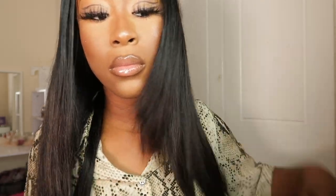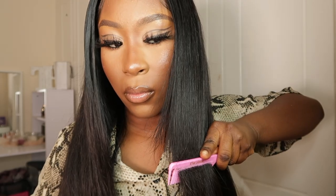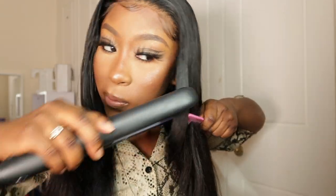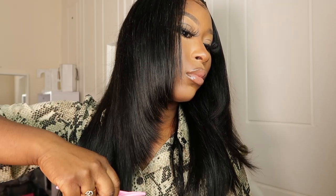I kept doing the same thing on the other side and straightened it at the same time to see how it looks when it's straight. I ended up liking one side more than the other, partly because of the wax that made one side oily. Another tip: you should cut from different angles — from the front, from the side — so you can see the differences and make sure both sides match.